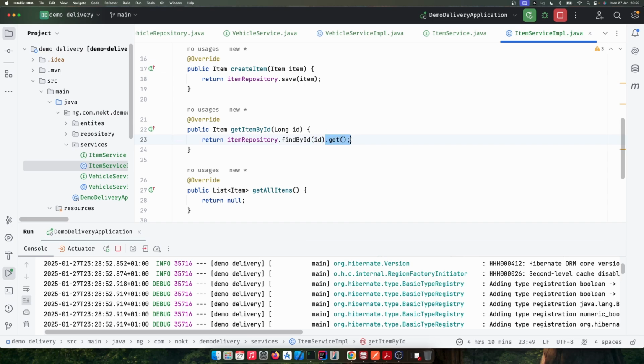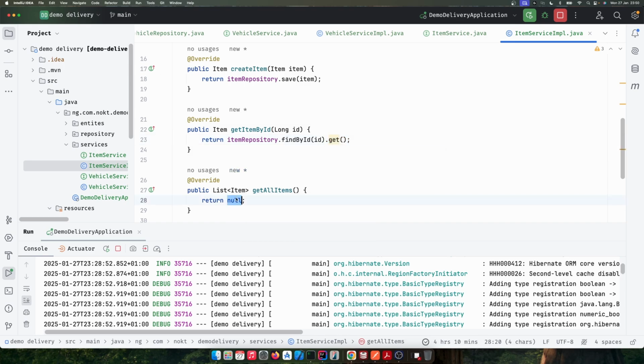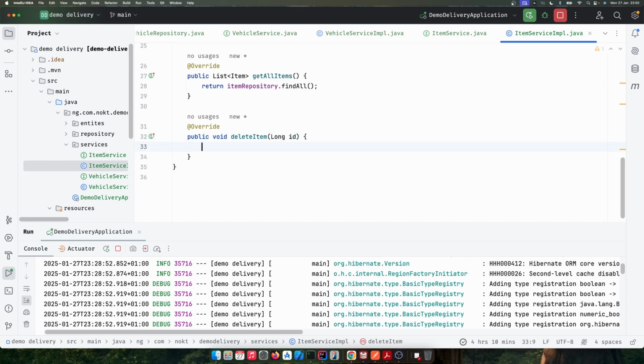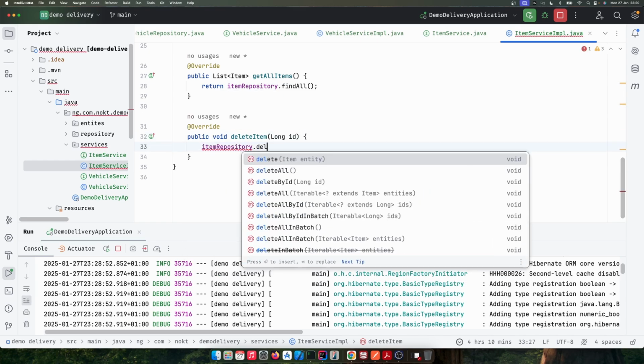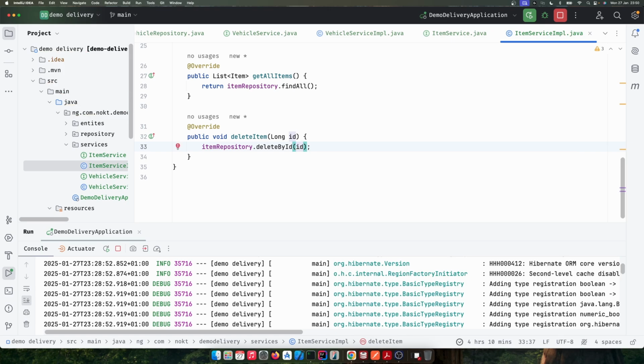This is going to return the object for us. Then for this we can say item repository dot find all. It's going to get us the list, and do delete by ID. So at this stage we are done with the implementation of our service.